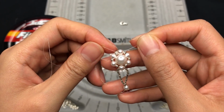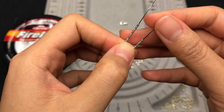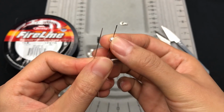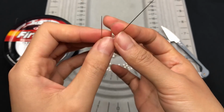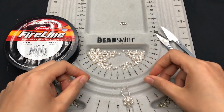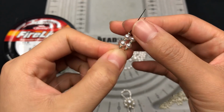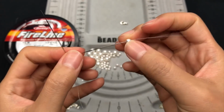Just repeat the same steps to make another section. So 8 silver tubes on each side. Then trap a 4mm pearl. On each side, place 3 seed beads and 2 4mm pearls between them. Trap a 4mm pearl.